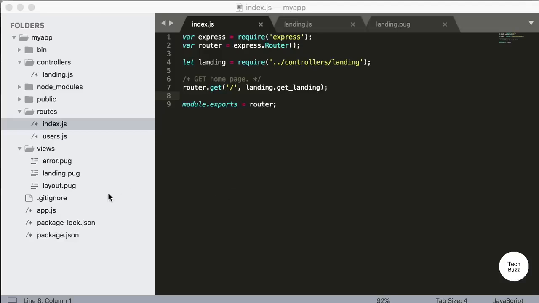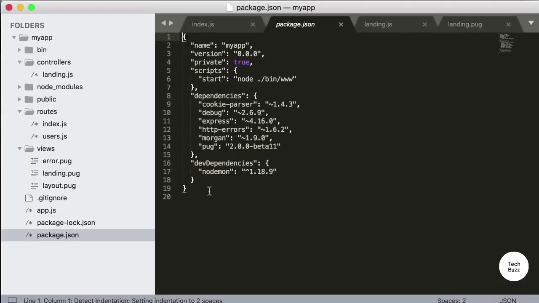So if we go under package.json, we now see that Nodemon is a developer dependency. And now we need to modify this line so that in the case of an environment where we're in production, we're still using the standard node command, but in case of development, we're going to run Nodemon instead, which monitors for changes in source files and restarts our web server.